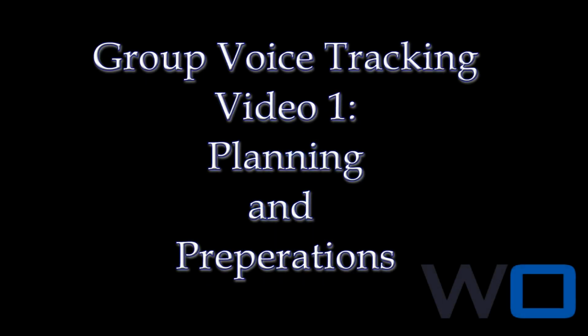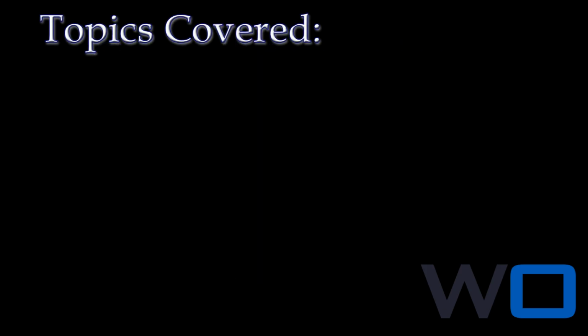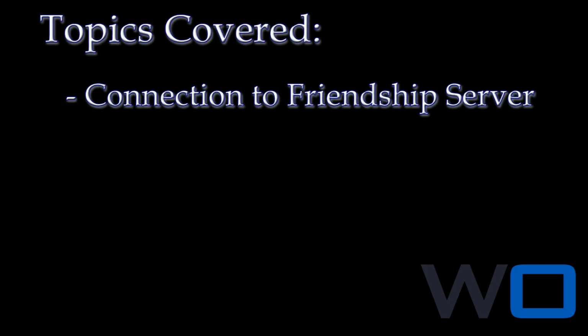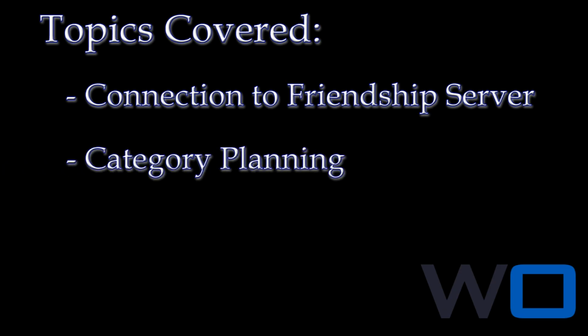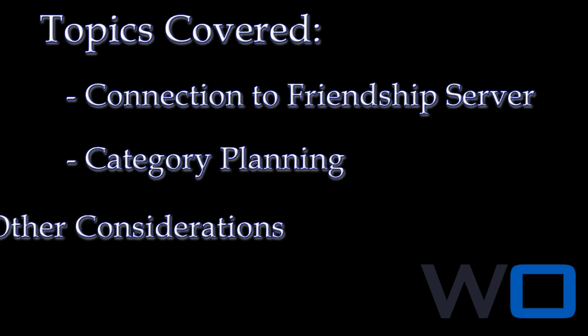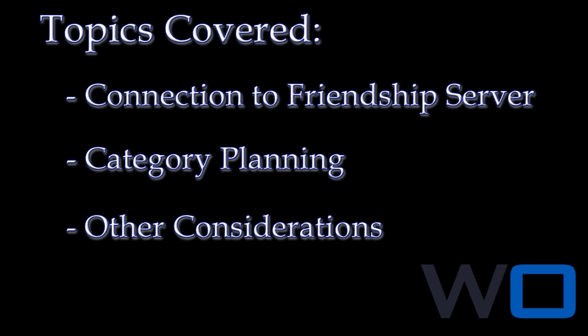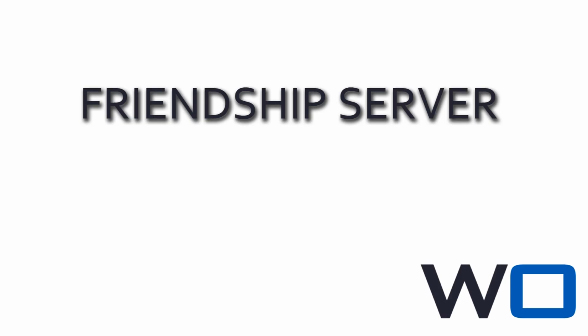This will be our first video in a series discussing the setup and configuration of group voice tracking. We will cover the necessary connection to a centralized friendship server, category planning, and lastly, some of the considerations to be making when you're preparing to configure your local markets. Let's start with friendship server.